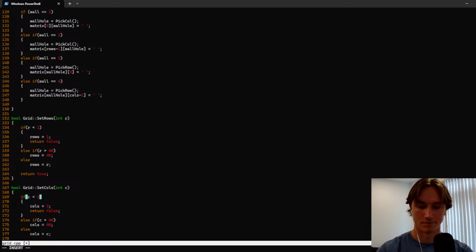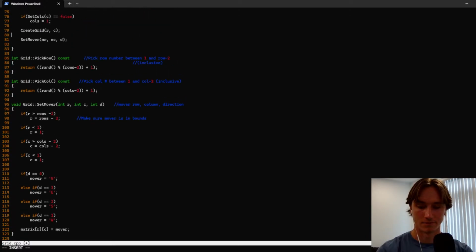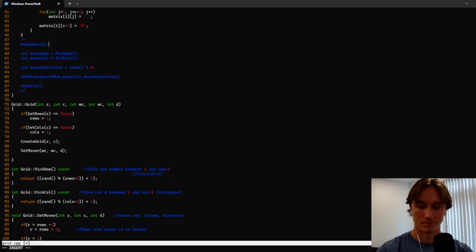If C is less than 1, cols equals 1. And then what we can do here is come back up to the first constructor.